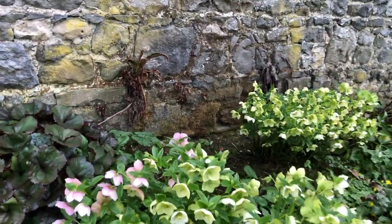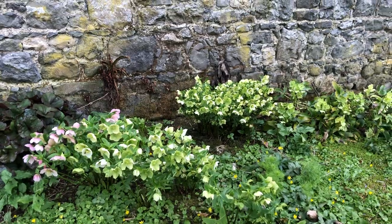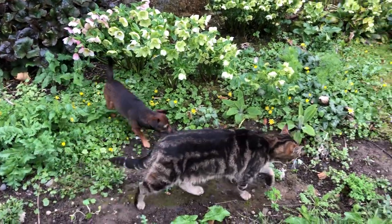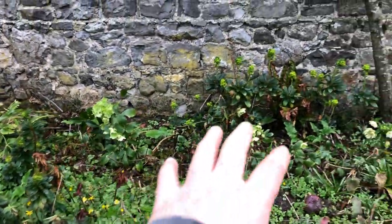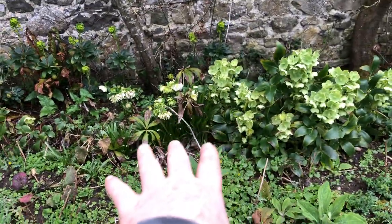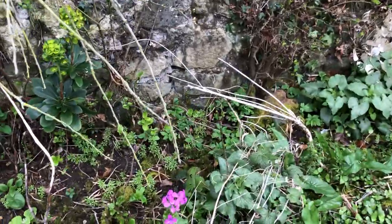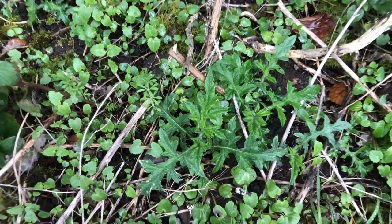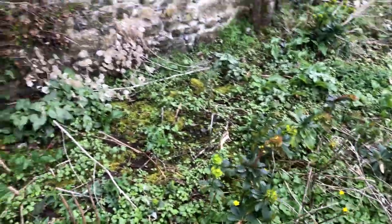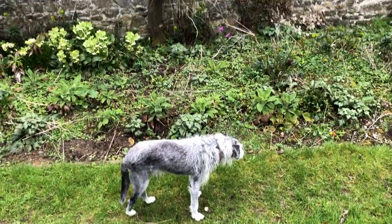These are all doing well — there's a bumblebee right there! These have been here for 10 or 15 years now, and I'm being very well helped by Oven Mitt who wants to be very involved in the gardening today. There's euphorbia, hellebores all the way along here, some bluebells, foxgloves, some honesty — I love honesty — and look, there's some beautiful honesty blooming right there. There are also these things coming up that look like thistles but they're a kind of decorative artichoke-thistley thing. This area is sheltered and gets sun in the mornings during summer. It's looking really good, and all the dogs are being very helpful with the gardening!